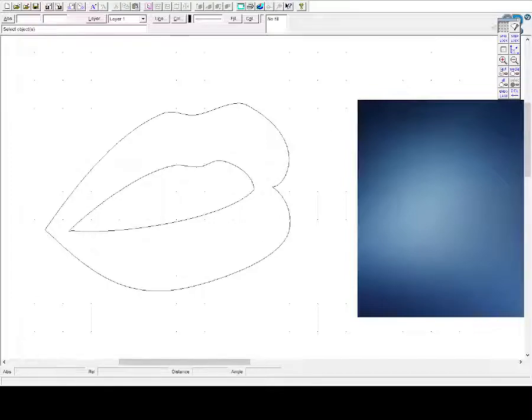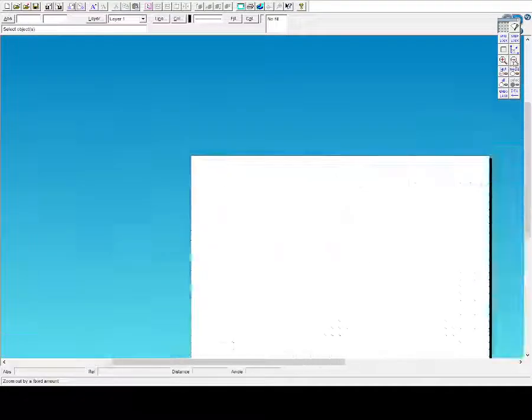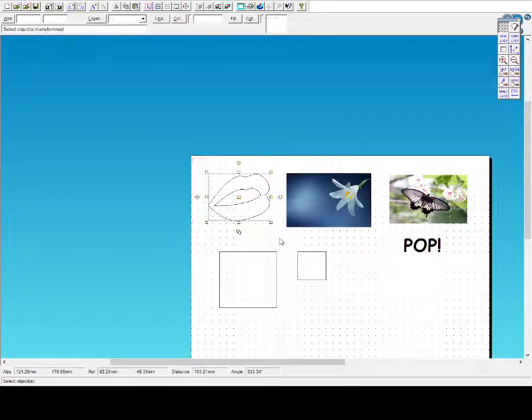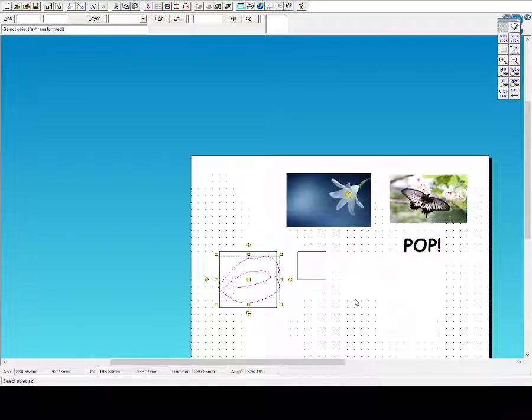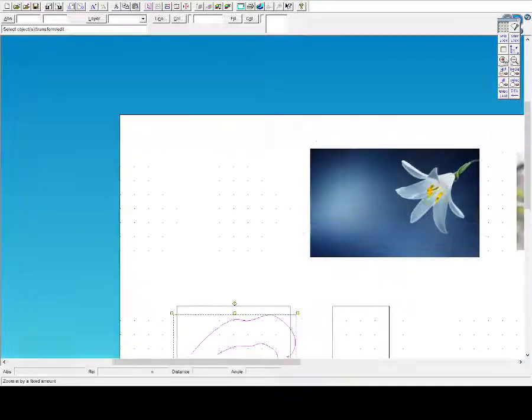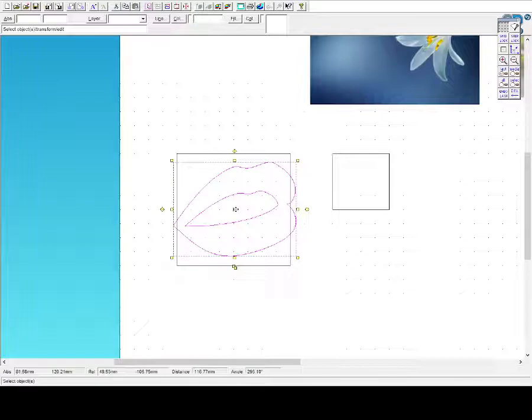If you want to mess around with it, you can group it by using the group option at the top, and then you can place it inside of this square which I've already drawn out. This is a square which is 80 by 80, or you can put it inside the 40 by 40 square, so you could have it bigger first and then bring it down in size. So that's roughly the right size.